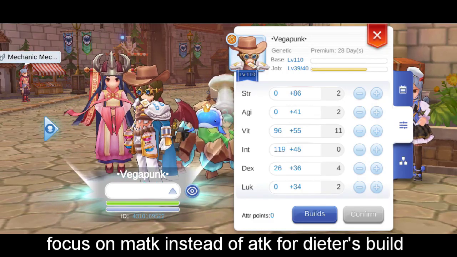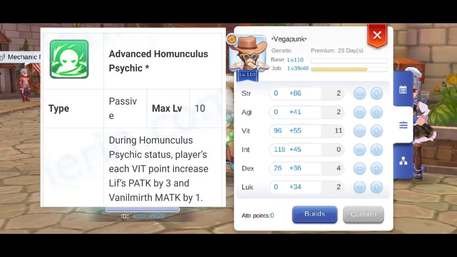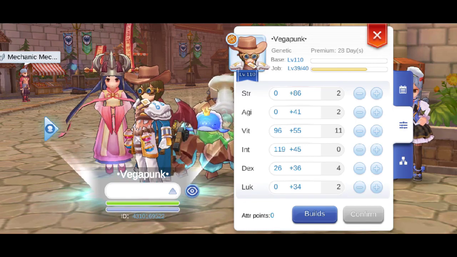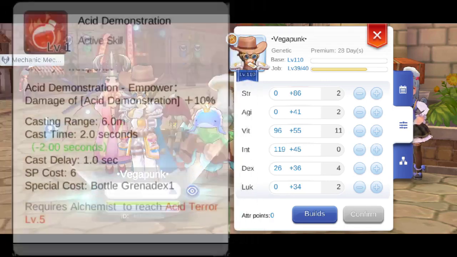Why vitality? So Creator has a skill that when he improves his vitality, his fit will improve the Dieter's or homunculus magic attack, especially on Mr. and Dieter's. So that's why we will put vit in here to boost Dieter's magic attack. And the second is dex.